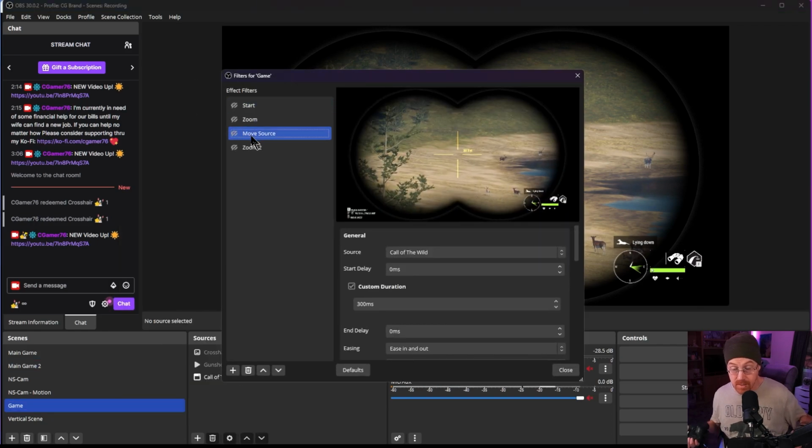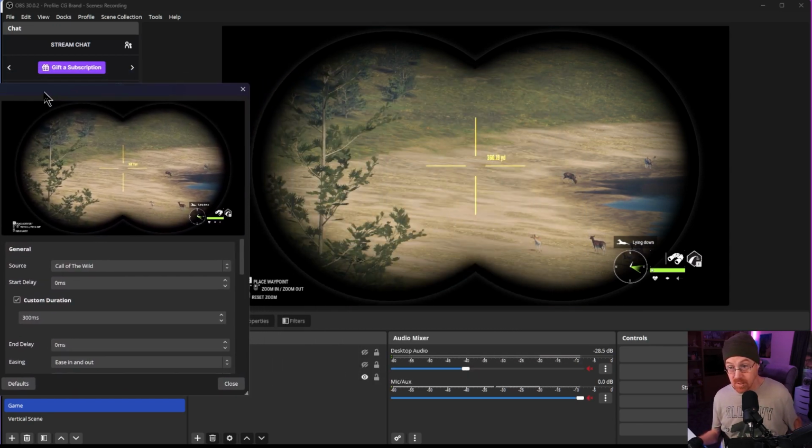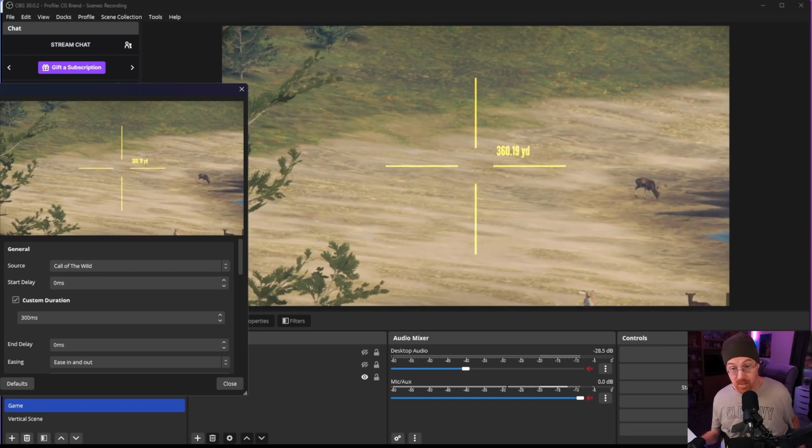Again, as we said, our initial scene is going to be the move source. That is going to be the starting place or where our game is at all times. And then we're going to have our zoom source as well, move source. And whenever this is activated, the game actually zooms in. So let me move this out of the way real quick, just to give you an idea of what it looks like. So we're going to activate it. It's going to zoom in, and then it will stay in that position. So there it is. It is zoomed in.